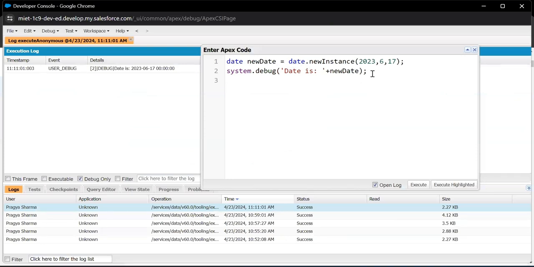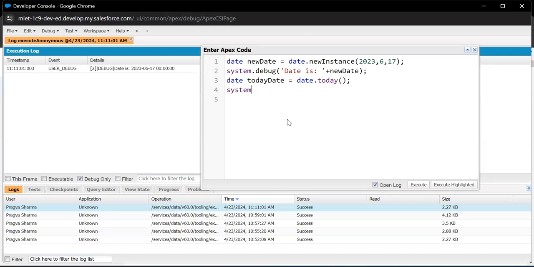Now if you want to calculate today's date, we will create a new variable, Date todayDate = Date.today(). This is the method available in the Date class, and it will give you today's date.